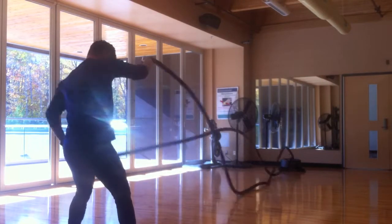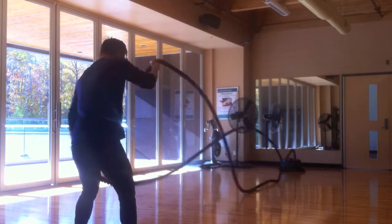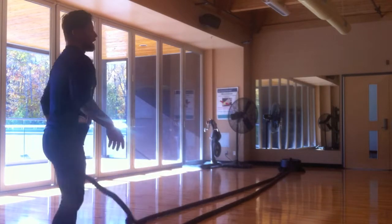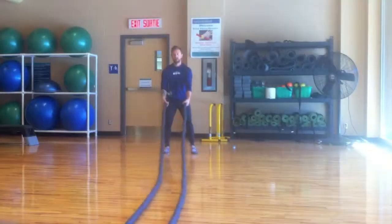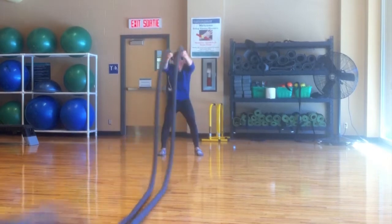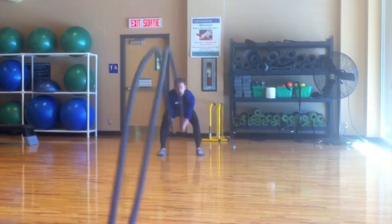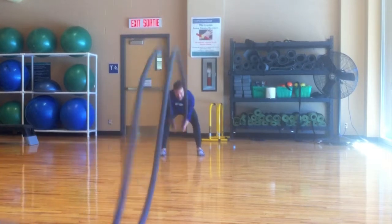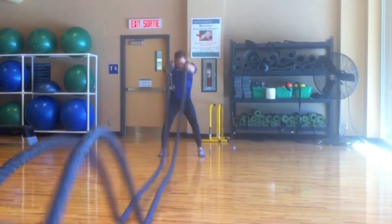It kicked my butt, as you can see here. I think I'm gonna quit soon — my first rep is done. Yep, I give up at 45 seconds there. I like to switch it up, as you see. This is the splitting axe motion, as if I was splitting firewood. That was a killer.